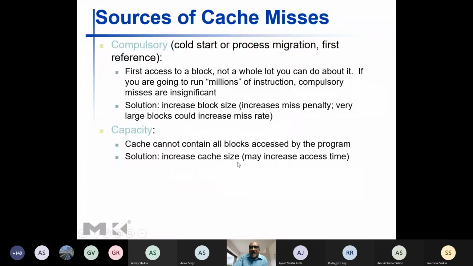The solution will be to increase the cache size. But anyway, you cannot increase the cache beyond a point, because one problem is that the cache access time will increase. If the size is increased, the number of entries will increase, and to find out which entry corresponds to this address and whether it corresponds or not, the access time will also increase with the increase in cache size. And not only that, the cache is very expensive and not affordable beyond a certain cache size. Another thing is with respect to time constraints: if the cache size is large, then the access time will be more.